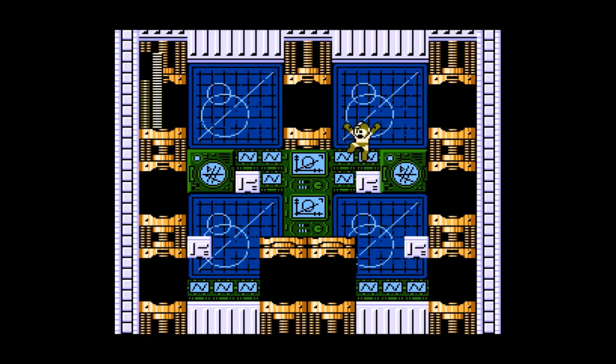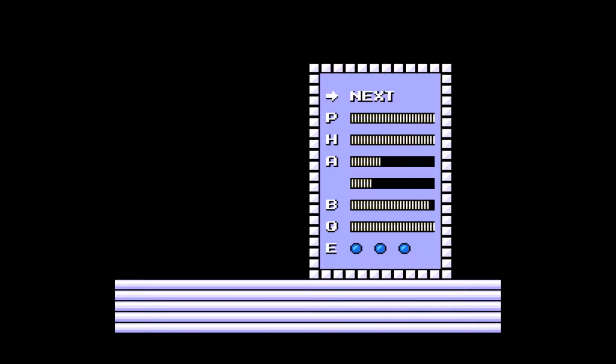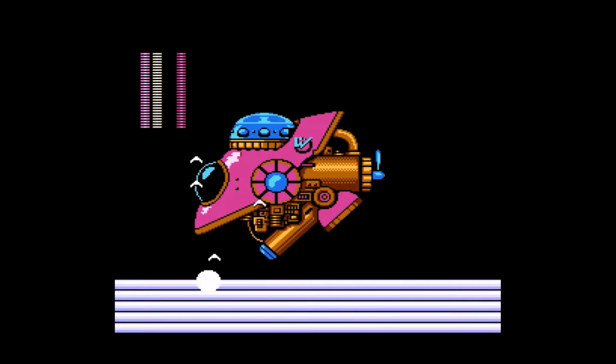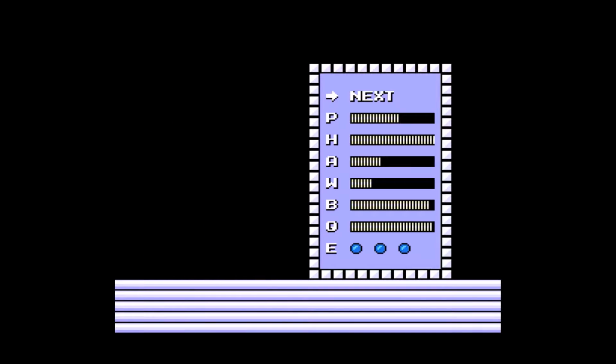All right, we got one in the middle here. I don't remember what this is. I think this is Dr. Wily's got some crazy, insane machine. Yeah, I think you can use quick boomerangs on this. I'm not really sure. Or maybe not. Maybe I just get my butt kicked here.